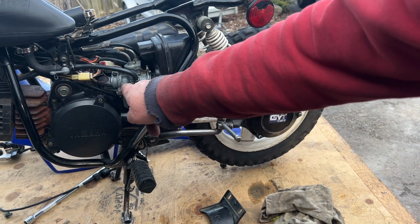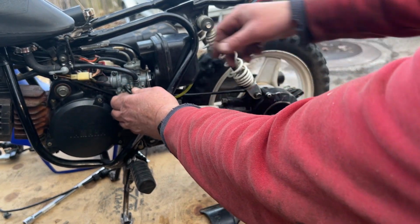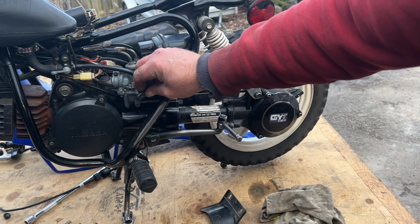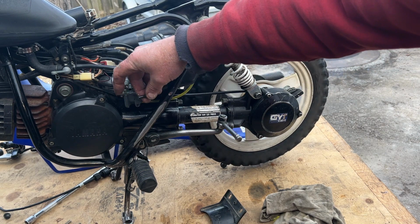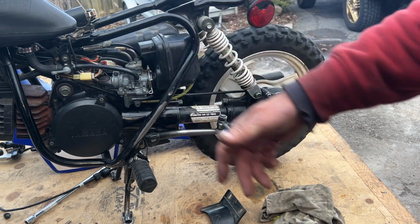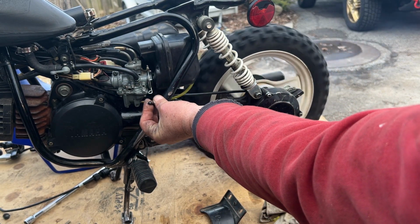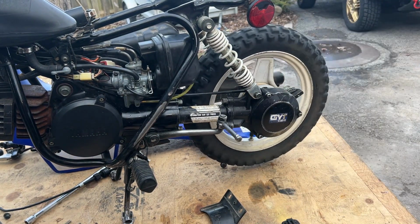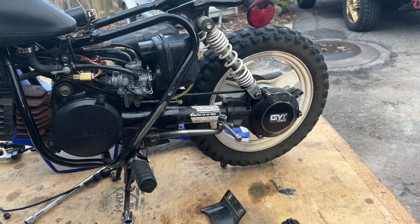Actually, before I let it get too warm, let's see if this oil injector is actually pumping oil. I believe the guy said that he was putting premix in here, probably because the oil line was unhooked. Now we're getting an air leak. This should pump little drips of oil. Yeah, it's getting oil, and then it just sucks it through this little vacuum line. Which is probably why it's a little bit smoky. If he was putting premix oil in there. Well, no, he didn't have this hooked up, so it wouldn't have mattered.